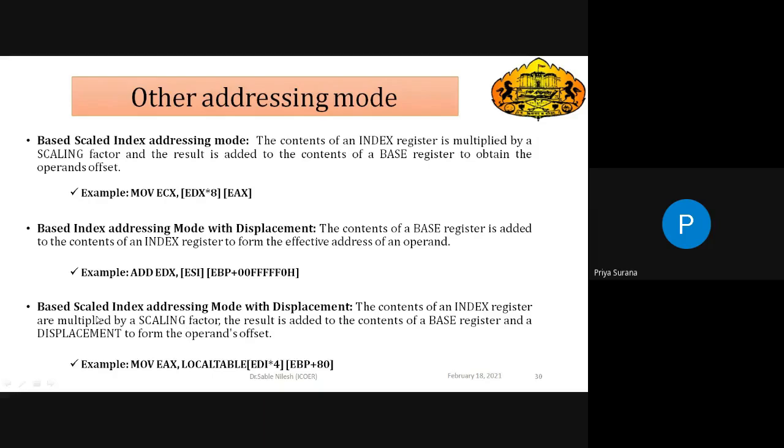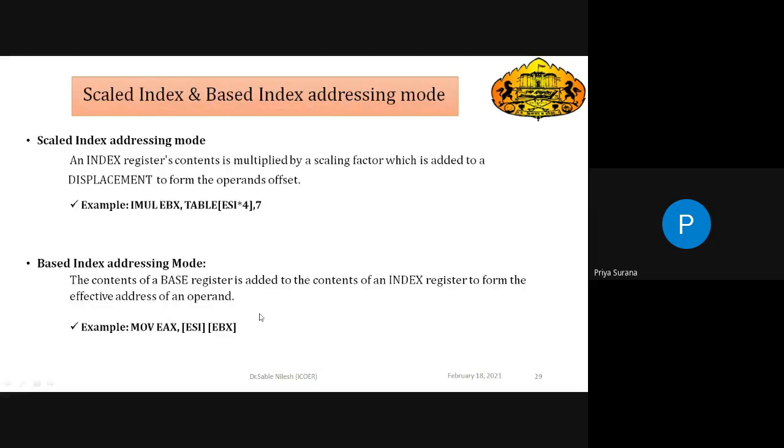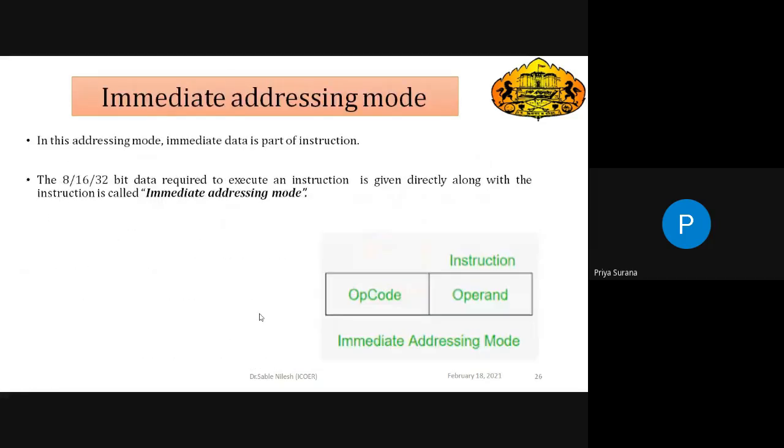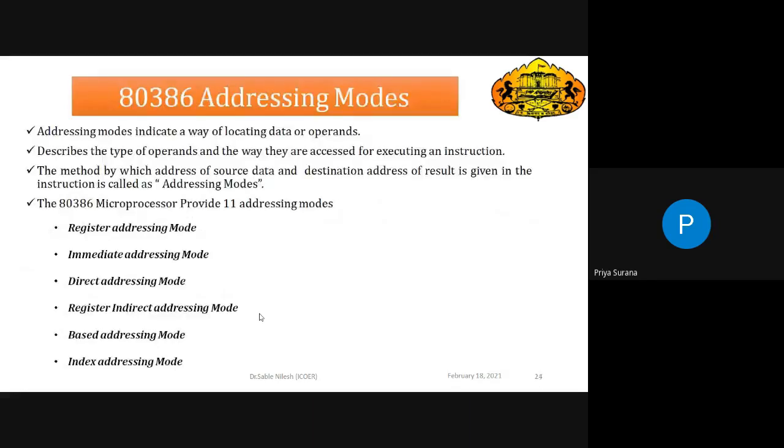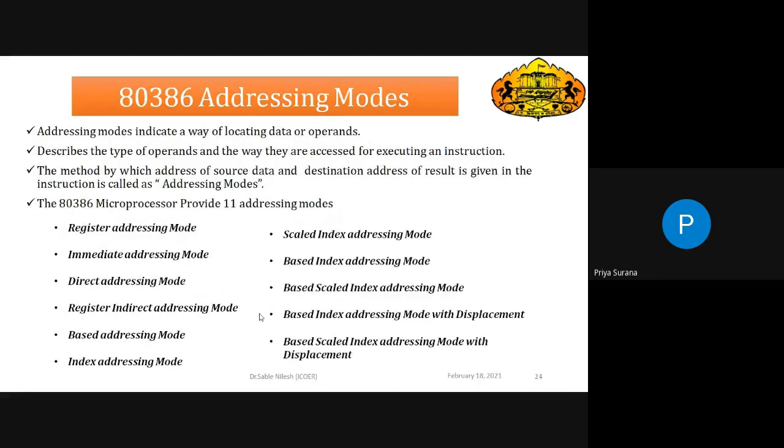The basic thing you are supposed to remember is how many addressing modes the 80386 supports, and that is 11, and how all these addressing modes work. The basic point is that one instruction cannot fall under only one addressing mode. It totally depends on from where the operand, or we can say the source operand, is coming for that instruction's execution. Depending on that, the addressing modes are there.